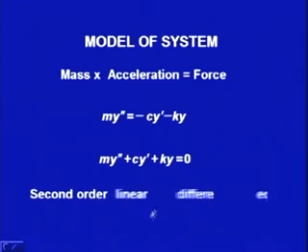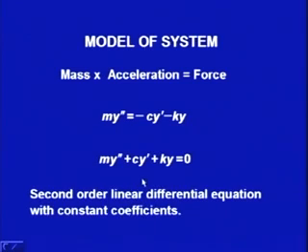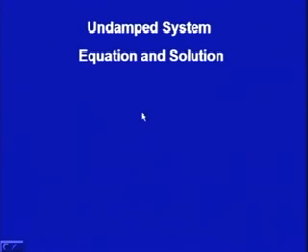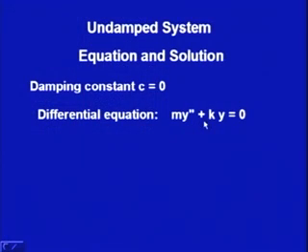First we will discuss the case of the undamped system, that is, no damping is present, so the damping constant c would be 0. Our equation would be m y double dash plus ky is equal to 0. The term involving c y dash is not present there, since c is 0. Now, here m and k both are positive.